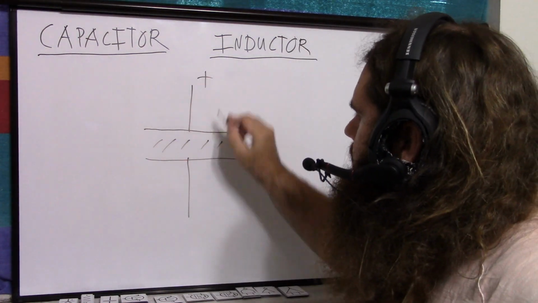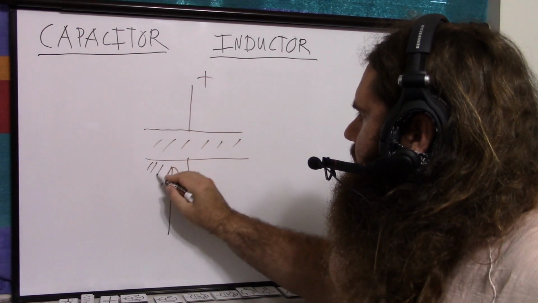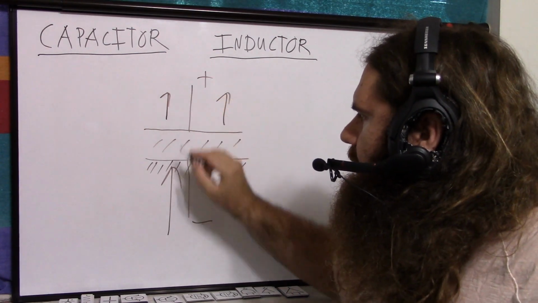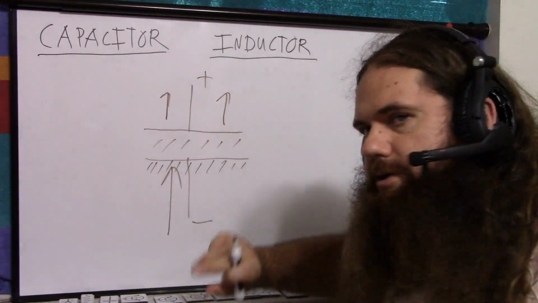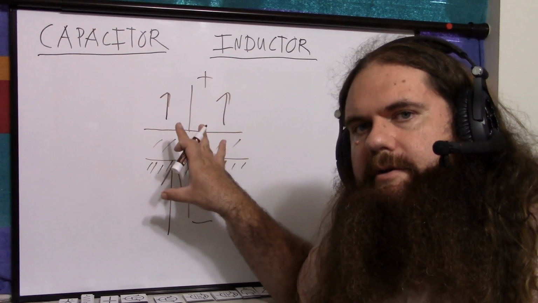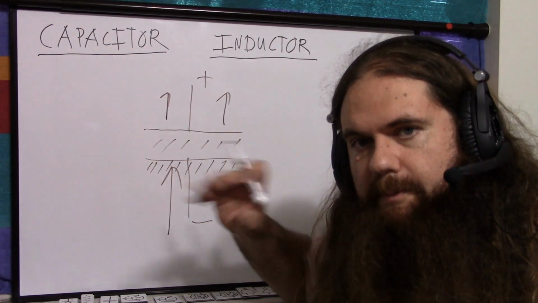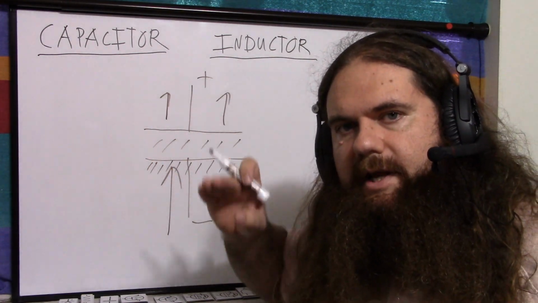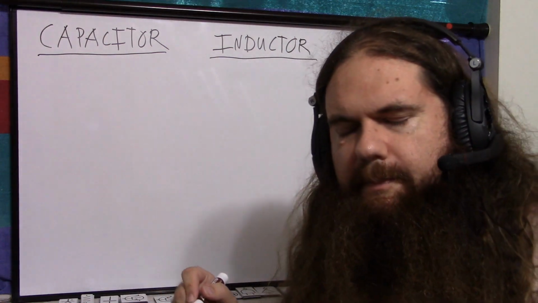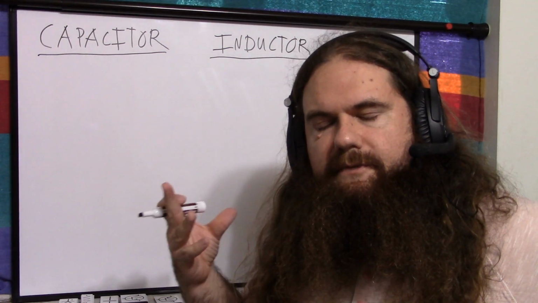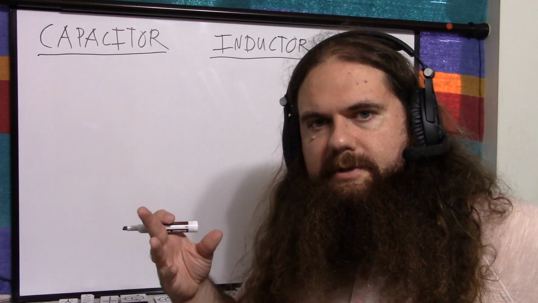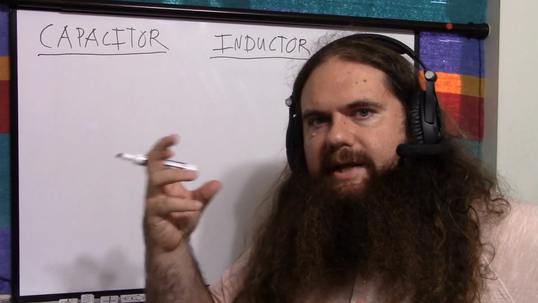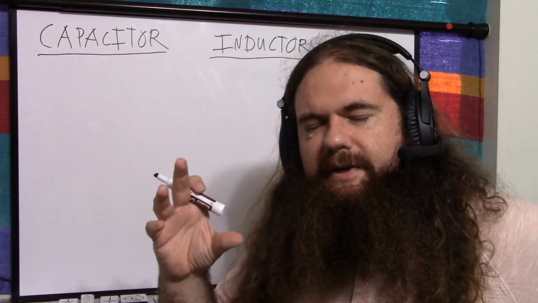You apply a voltage, electrons go in and start stacking up on one side. The electrons on the other side get pulled away as well as shoved away, and you get a charge imbalance. When the voltage is higher than whatever the capacitor is charged to, the capacitor charges more. When the voltage is lower, it discharges, so it wants to always stay at the same voltage. And this is why capacitors are described as devices that resist changes in voltage, because anytime there's a change in voltage, the capacitor is going to try and take as much power as it possibly can to fix that imbalance.